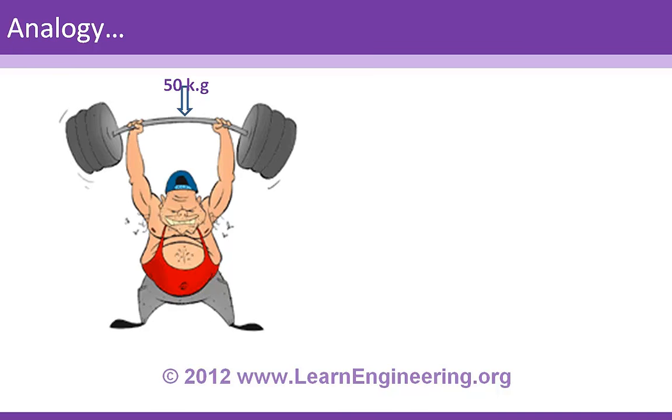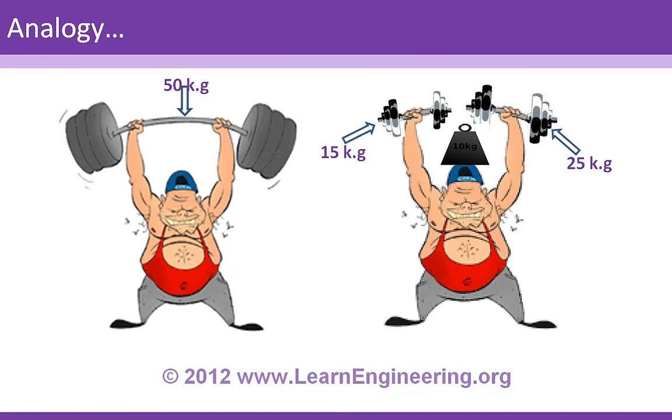Now consider the same weightlifter in a different scenario. That is this. He is again lifting 50 kgs here, but in a different fashion. 15 kgs on one hand, 25 kgs on another hand, and 10 kgs on his head. So in the first scenario we know 50 kg is the maximum lifting ability of this lifter. So is it true to say in the second case also he won't be able to lift more than 50 kgs? It's not exactly true, right? But it is a pretty good assumption. So if you can assume so, this will be known as a theory of failure for a weightlifter.